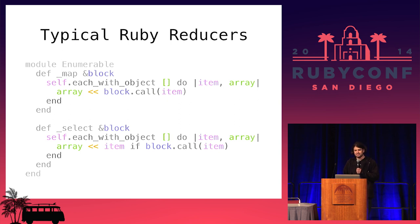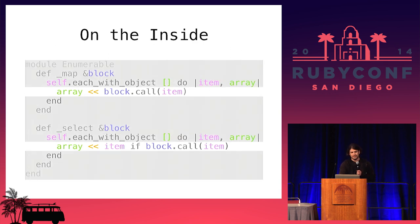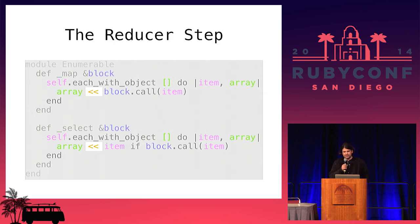I put an underscore in front of map and select, just to show that they're not the real map and select. But you see they have a block, they have the source collection, et cetera, but on the inside of this burrito is shoveling onto an array. So there's a lot of reducing methods on enumerable, but they all shovel onto an array. So what Rich Hickey pointed out was this piece in the middle, you can't get at from the outside. You're appending onto the array, and that's what you have to do with map, with select, and with a lot of the other reducing methods.